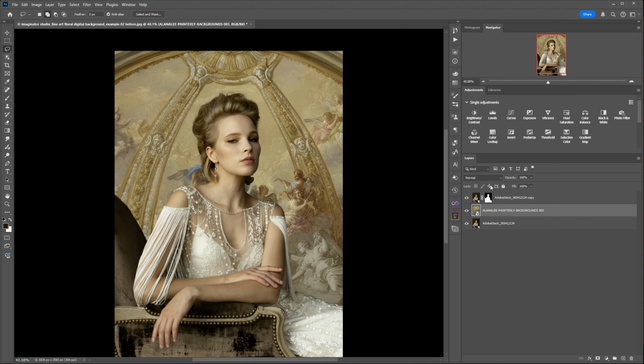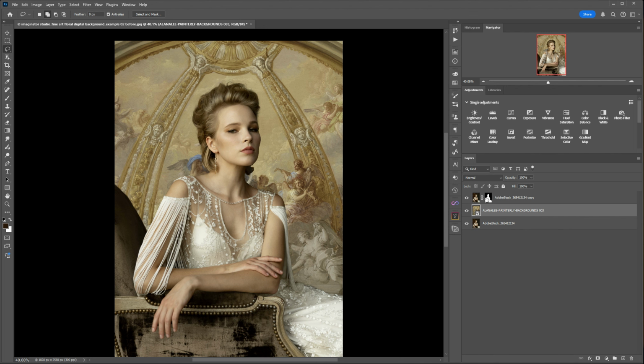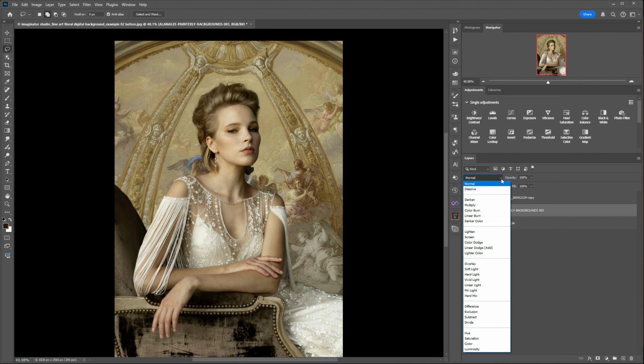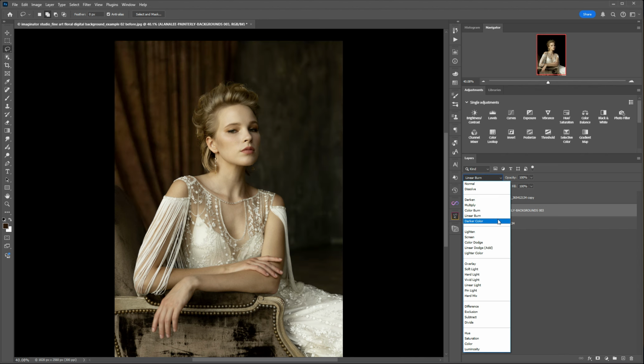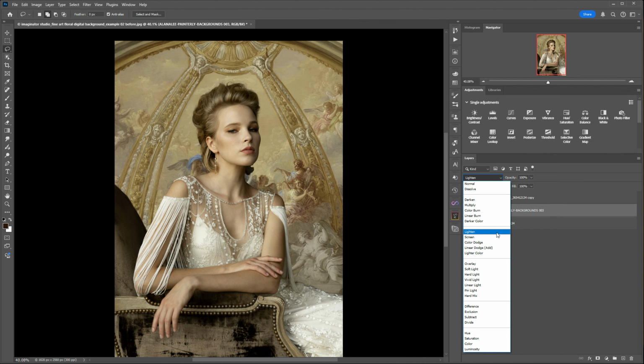The next thing I want to do here is change my blend mode. So right now, you can see here it says normal. If you toggle this little arrow, you'll see a variety of different blend modes. And they're organized into different sections. Your first section is going to do different darkening effects. The next section is lightening effects. And this is the next section I want to look at.